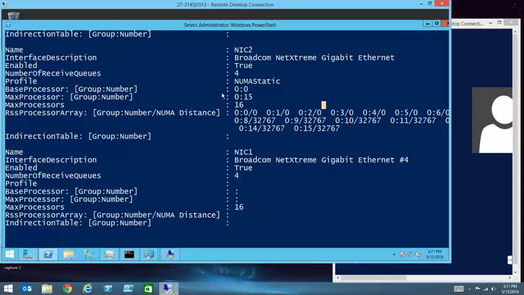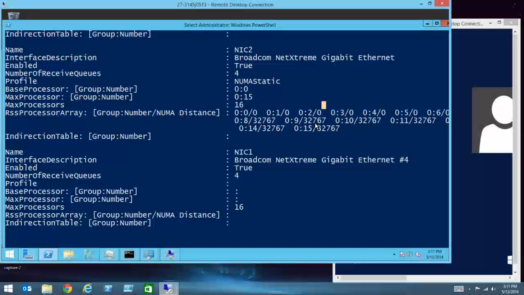Now, the RSS processor array down here tells you the processors that are actually available for use for RSS. So here you'll see that in group 0, we have pretty much all 15 processors available. And then you have this WAC 0 or WAC 32,767. Does anyone actually know what that is?